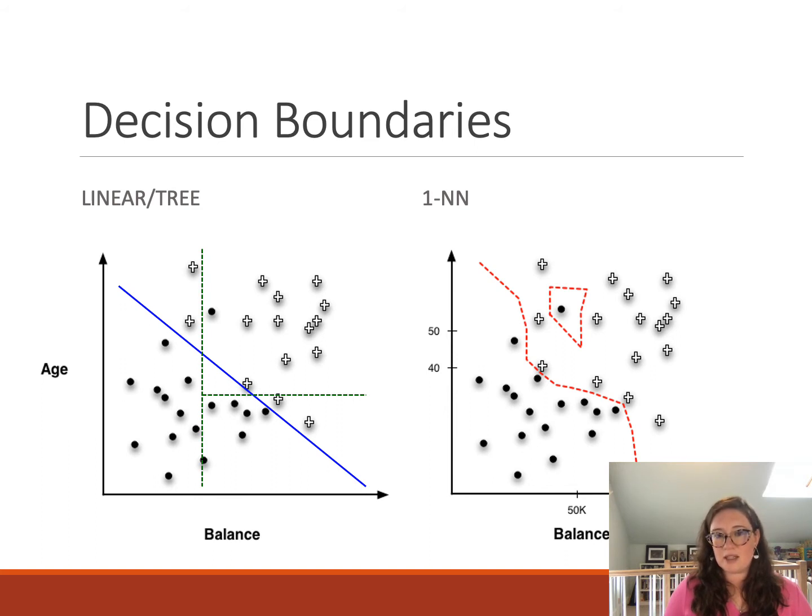Nearest neighbors models, especially one nearest neighbors, are extremely flexible, and so small changes in the underlying data can result in big changes in the predicted values of the y. We can see in this one nearest neighbors decision boundary on the slide, as we've talked about overfitting in the class, that it's a lot more likely to overfit with k-nearest neighbors than with other types of models that we've talked about.